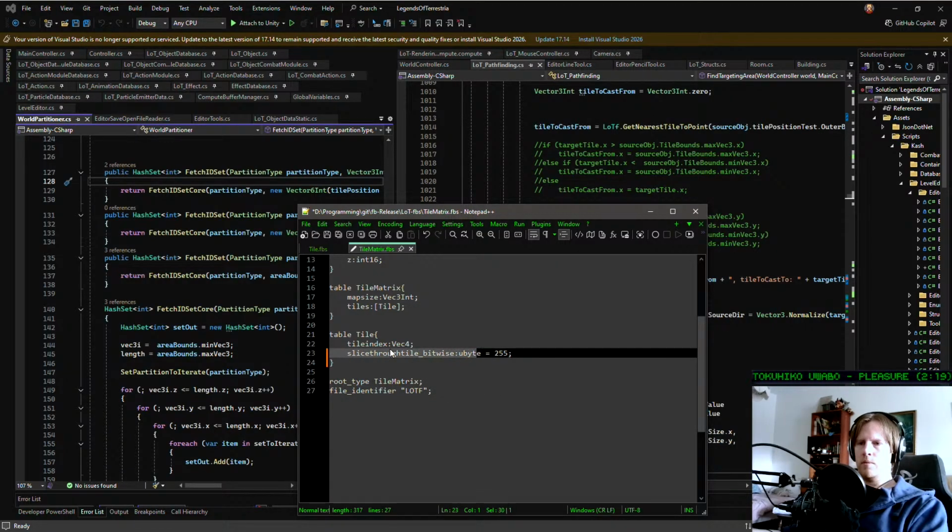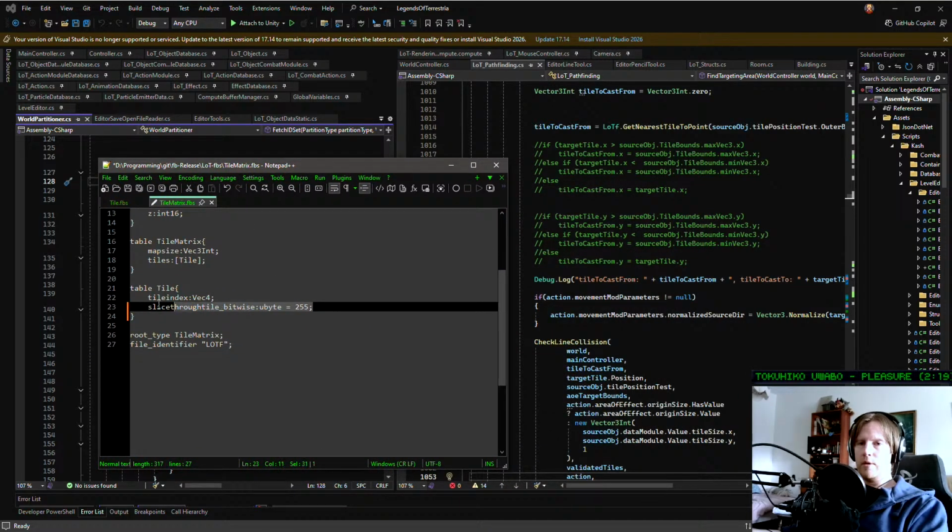The slice through, it might need. Ultimately, I don't think it should contain that. That should be a part of the tile index, which should just be one integer. Maybe one integer plus... it could probably be like 16 bytes.